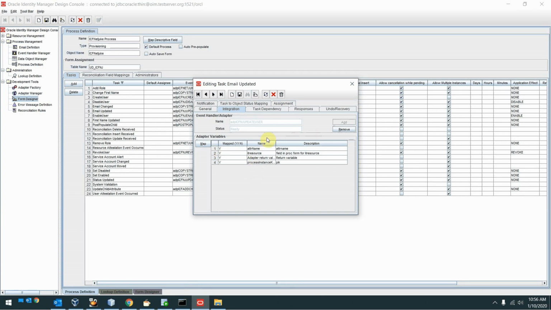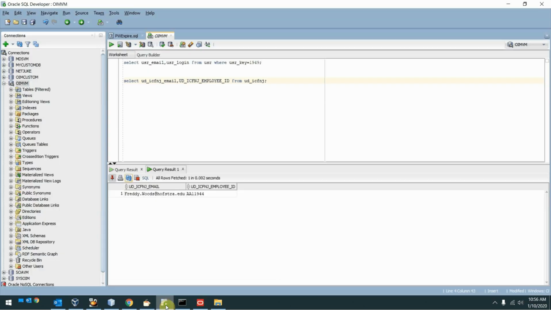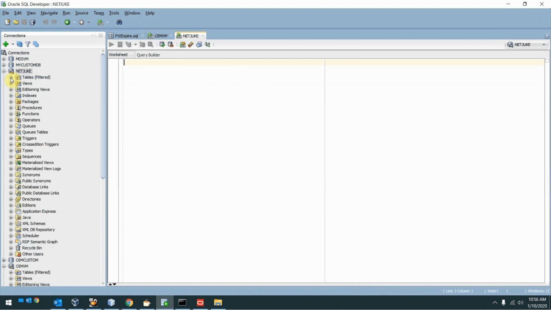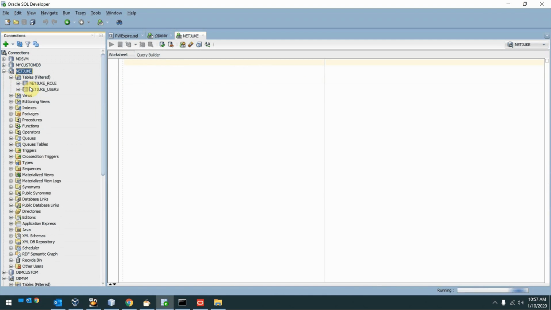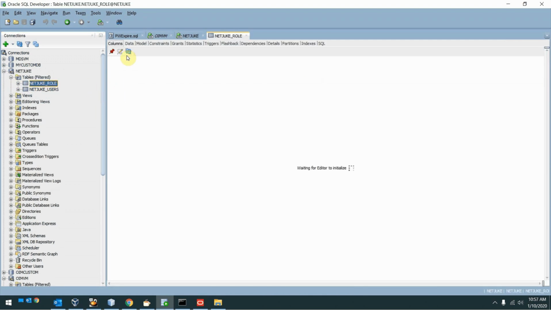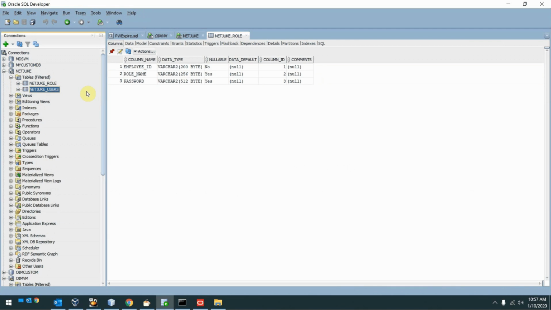Okay, we see that. So now what we want to do is run the test again and change the email again, but this time see if it actually goes over to the target system. So we can look here and we can look here. The tables for the target system are over here. Here's the users.